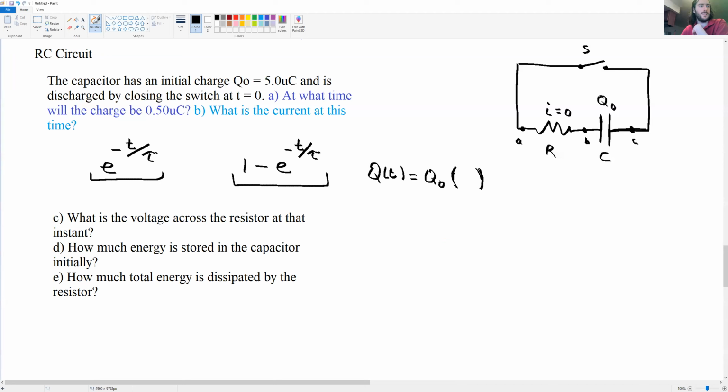Do you need tau? Yeah, was it not given here? Oh, it wasn't. I didn't give values for R and C. Whoops. Yeah, it is needed. Sorry about that, guys. Okay, let me get it real quick. Where was this example? Here it is right here. So use tau. So R times C is 10 seconds.